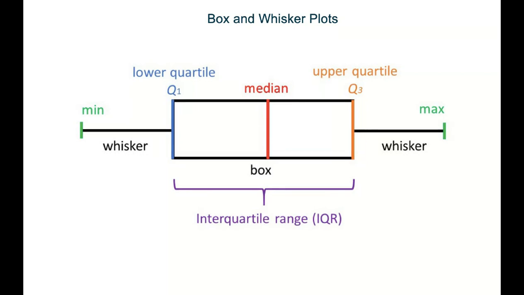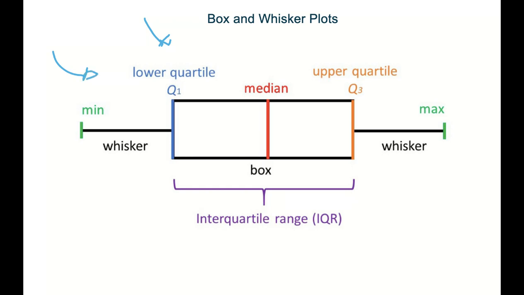We spent a lot of time talking about different ways that we can measure the center of data sets and looked at different ways that data can be presented, such as dot plots, histograms, and box and whisker plots. But I realized that we never took the chance to explicitly explain box and whisker plots. So on the screen in front of you, you see a box and whisker plot. It's called a box and whisker plot because, wowza, there's a box right there and whiskers right here.